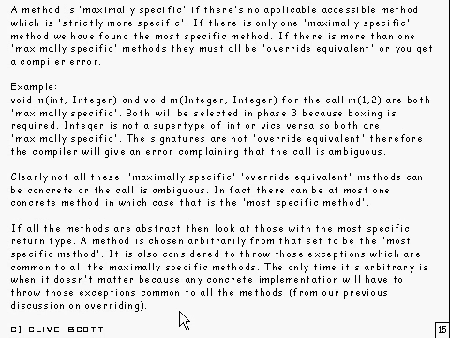What you do is select the method with the most specific return type, and if you've got a whole load with the same return type, you choose one arbitrarily from the set, and it's considered to throw those exceptions which are common to all of the maximally specific and override equivalent methods.